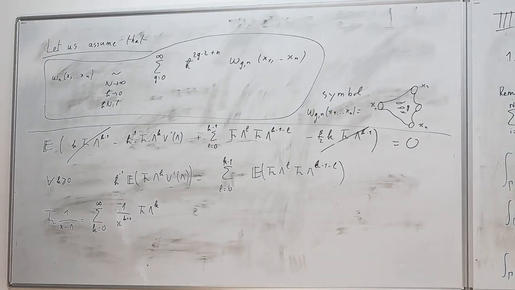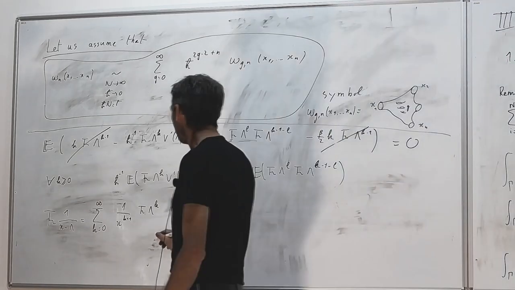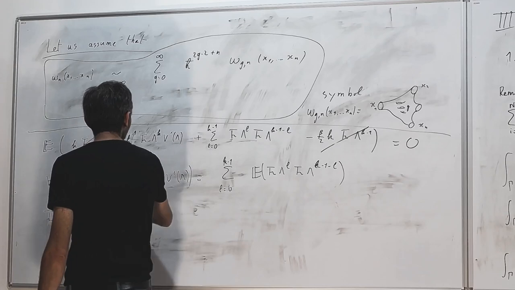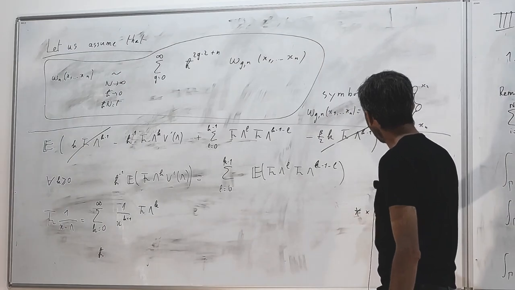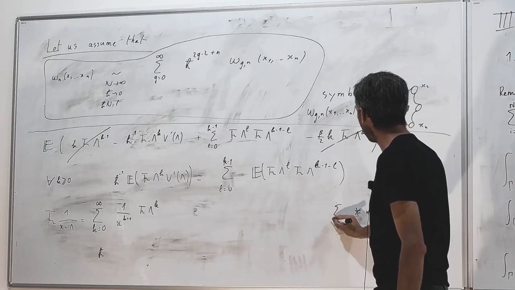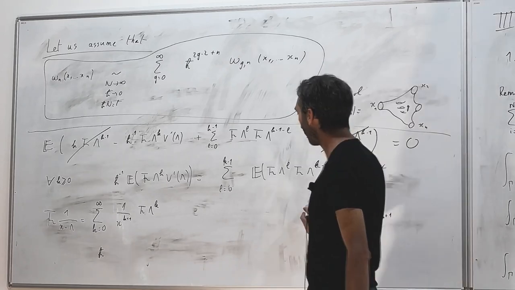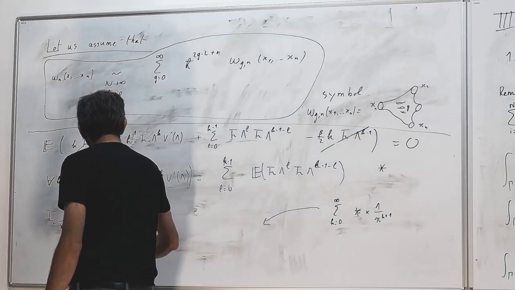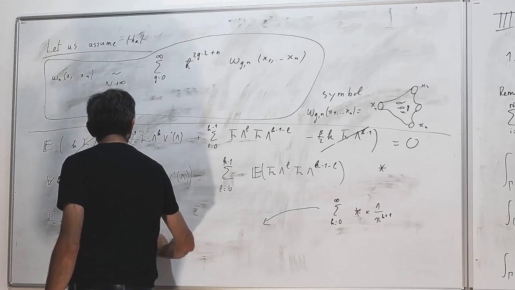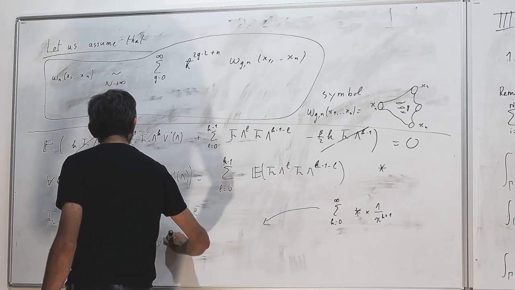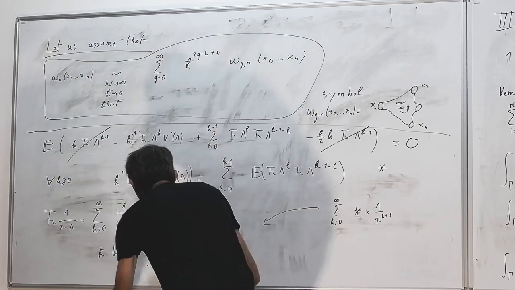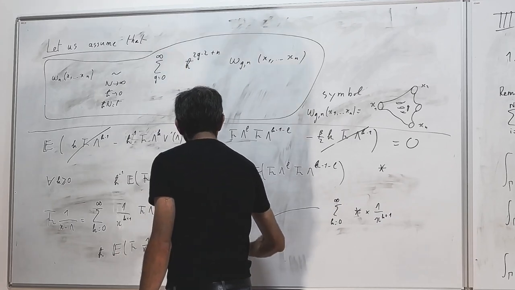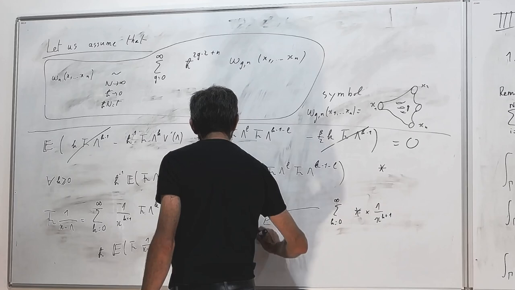So let me take this equation and now take a sum over k. You take this equation, multiply it by 1 over x to the k plus 1, and sum over k. So what do you get? You will get what I'm going to write now. The expectation value of trace of 1 over x minus lambda times V prime of lambda equals, and here this sum can be transformed into just the expectation value of trace of 1 over x minus lambda times trace of 1 over x minus lambda.